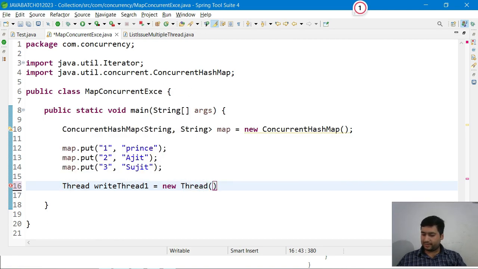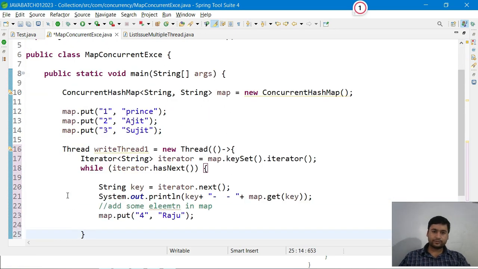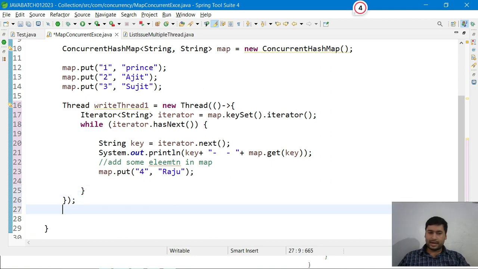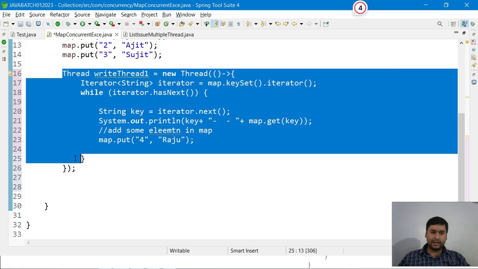You don't need to write the run method, you just give a lambda expression, and inside the lambda expression you can write it. And this is one thread, right? And you have to start this thread at the end. We have another thread also, adding some data.